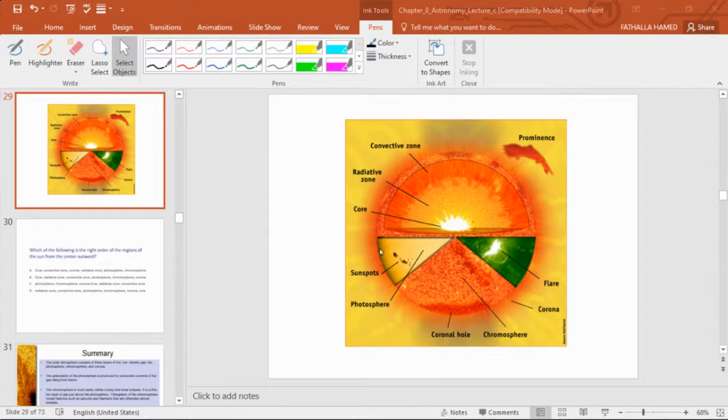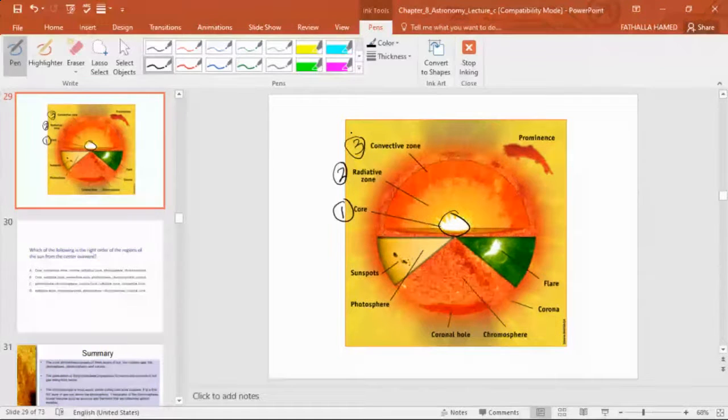All right, in the last lecture, we talked about the layers that are in the sun, and we talked about the first layer, which is the core. Above that, we have another layer, which you call the radiative zone. And then above that, we have the convective zone. Then this is actually inside. Then the atmosphere of the sun, we have the photosphere, the chromosphere, and then the corona. We can say that this is 4, this is 5, and this is 6.